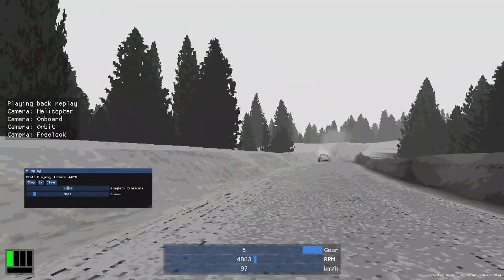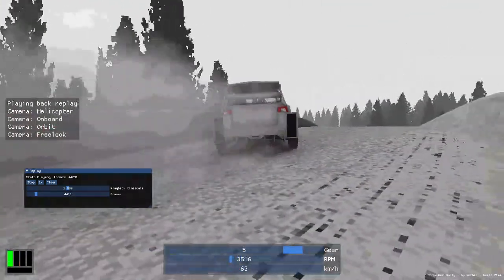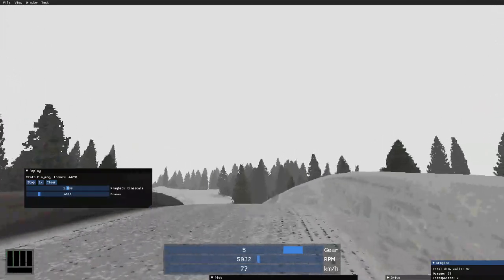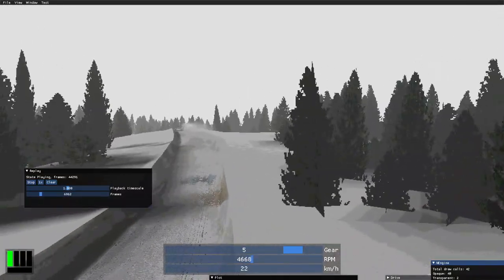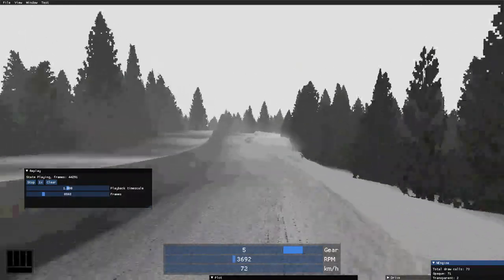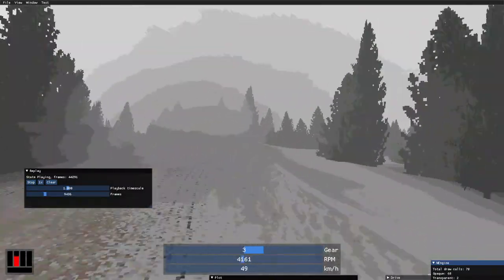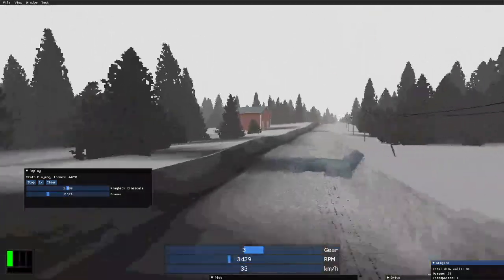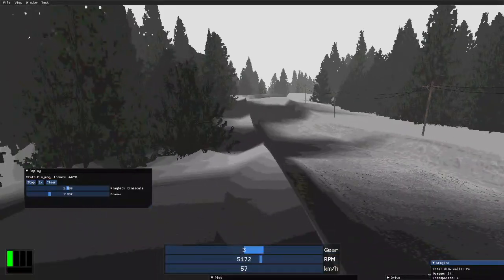Okay, let's hear this Doppler. Nice. Okay, let's wait for the car here.